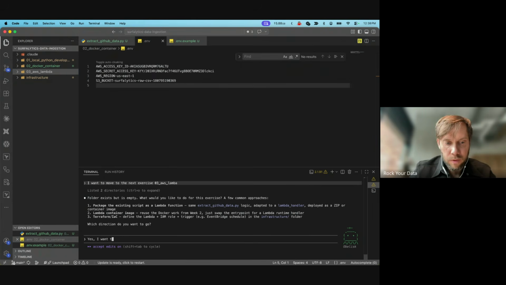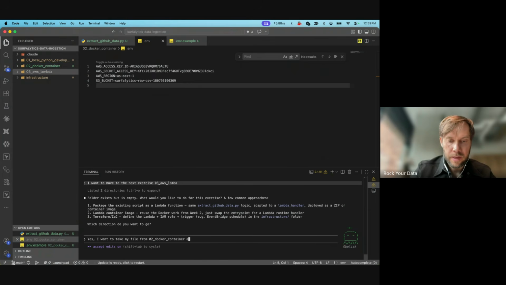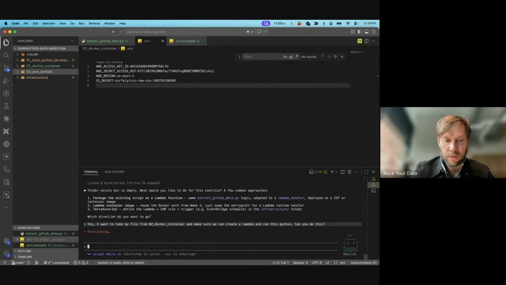Yes, I want to take my file from here and make sure we can create a Lambda and run this Python. Lambda is a serverless function.